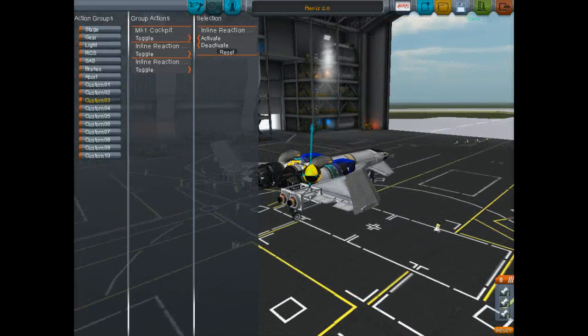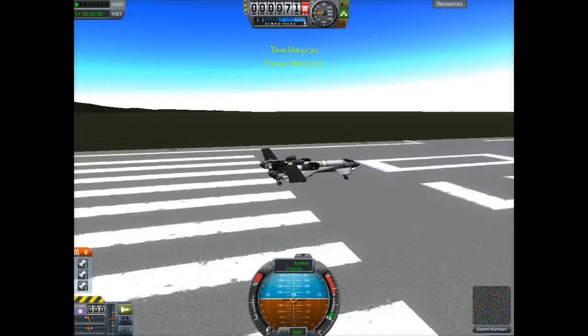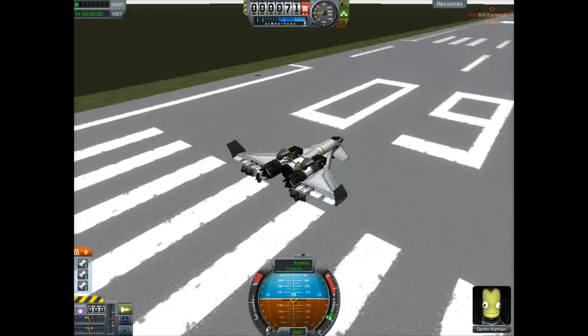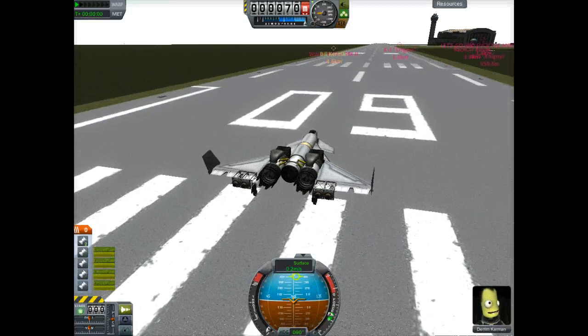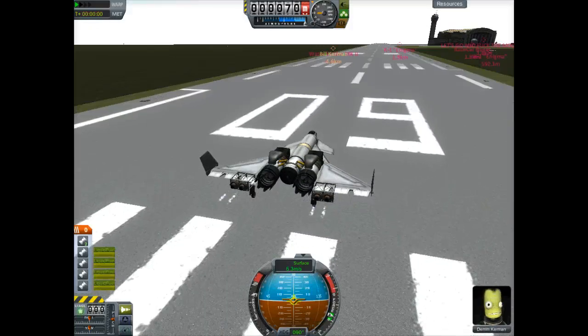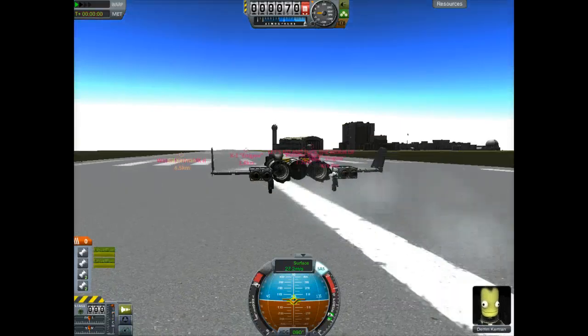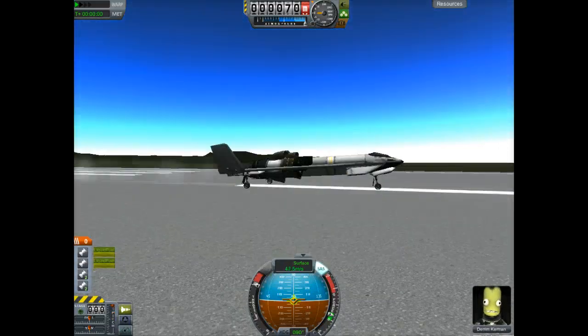So let's give this a little bit of a shot, shall we? So number 2 was to power up the rocket engines. Let's see what these little things can do, if they do work. I sincerely doubt it, because I've probably done something dastardly wrong, mainly because I connected to the wings and not the fuselage. Oh! Okay, let's give this a shot at flying. Oh, this could work.